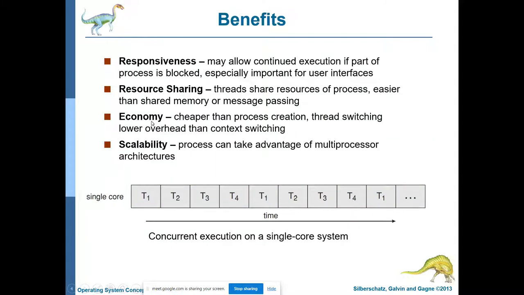And next one, economy. As I said, same thing. If your resource sharing is done, your economy becomes more. For example, allocating memory and resources, process creation is costly. Creating multiple threads in the same process and allocating the same resources for the multiple threads, we are not going to create separate resources for them. Therefore, with fewer resources, multiple tasks are completed. Therefore, we are not going to have much overhead on the system. And we don't have multiple context switches, so that means lower overhead than context switches. That is also one of the benefits of multi-threading programming.